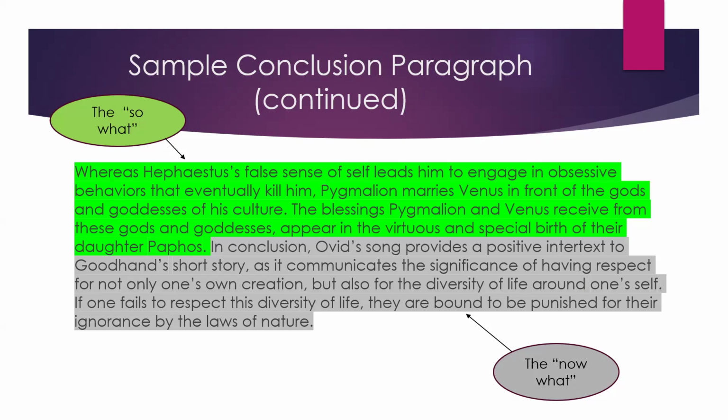So over here, what I'm doing is taking the moral idea that I just talked about earlier in my conclusion paragraph, and I'm connecting it to real life. And I'm doing this by explaining the idea that what goes around comes around. So if somebody wrongs their creation, they are bound to face consequences as well. And these consequences are triggered by the laws of nature, which is a term and, in fact, something that we have definitely heard about outside of these two texts that I looked at throughout my essay.